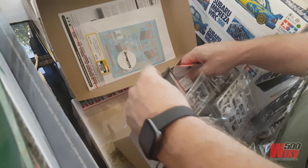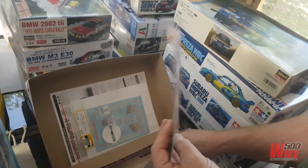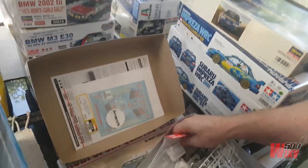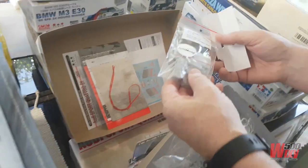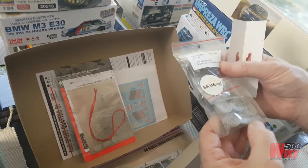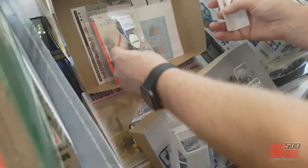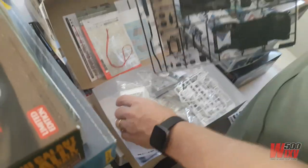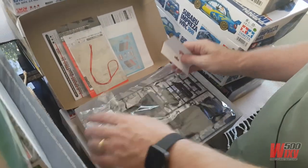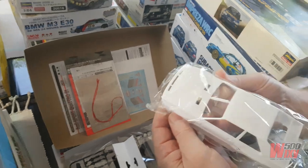Now for this, I will be adding a detail-up part, which is the actual one which comes from NuNu, and also a different set of wheels and tyres. So it'll have the gravel wheels and tyres as opposed to the kit ones. So again, just beautifully slide moulded, lovely one piece body shell, crisp as, lovely.